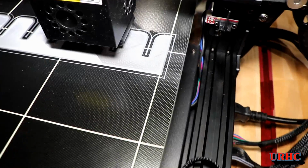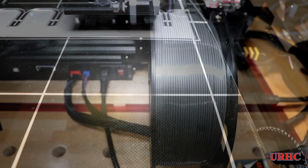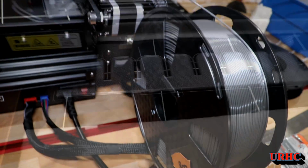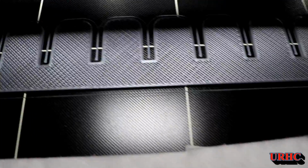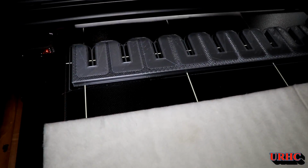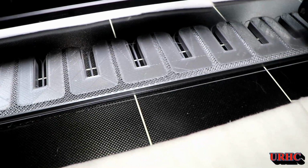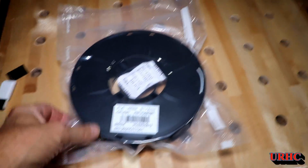The material itself seems to be a little stringier and softer than the other PLAs that I've used in the past, but you can see it was wound perfectly on the spool. I just couldn't believe it. And here we are a couple hours into that print. You can see everything's going really nice. Layers are nice and uniform. Everything's got proper adhesion, and the only thing I'm seeing is a little bit of stringing on it.